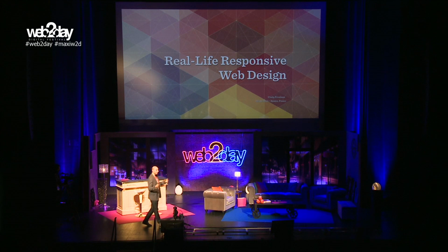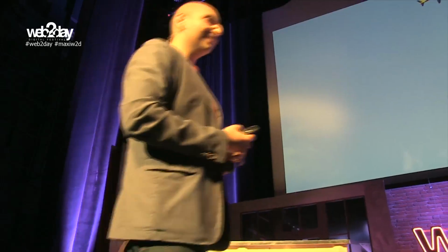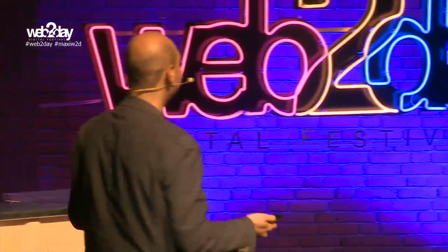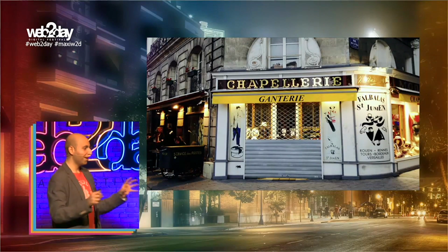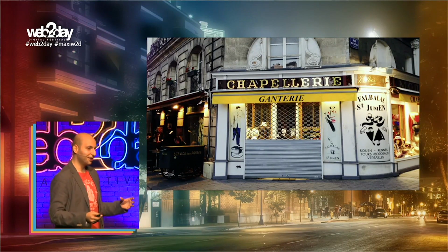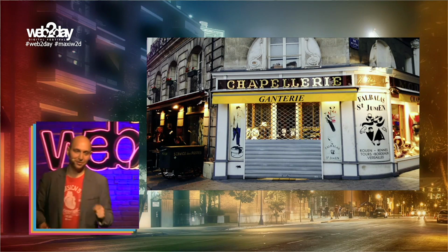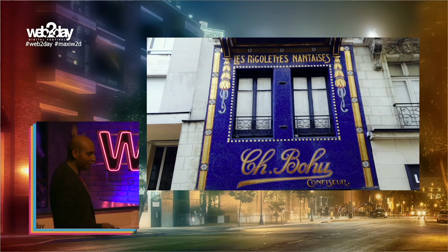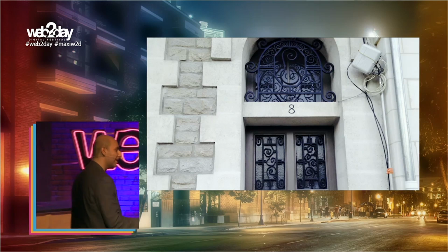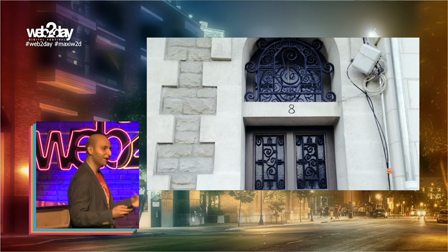So the first thing I do when I come to a new city is exploring its beauty. So I went ahead and explored Nantes. And I found out that you have lots of planes coming in all the time, have lots of weird characters on the walls, which is quite cute, actually. I like them a lot. Really nice. I also like typography. I'll kind of make pictures of buildings and house numbers and stuff. Really beautiful stuff, really beautiful typography. I like it a lot. Things like that, it's just remarkable. I really love it, right? And also house numbers, they have their own personality, which I like a lot. It's really, really cute.